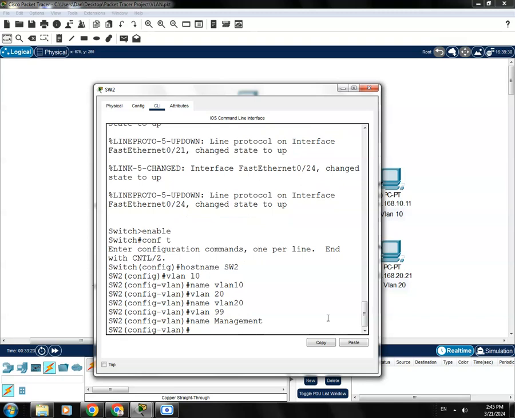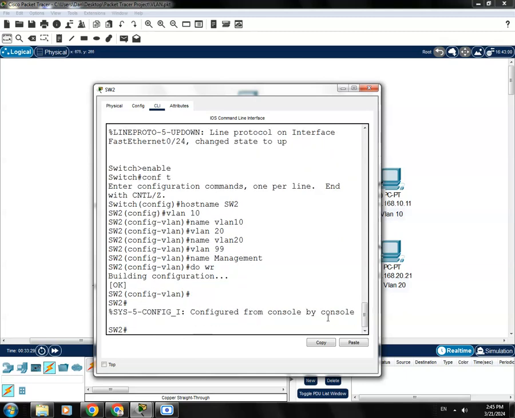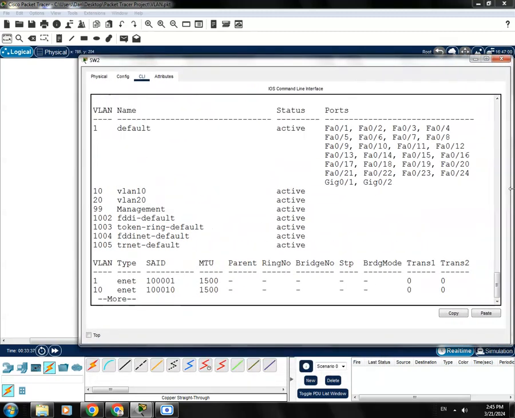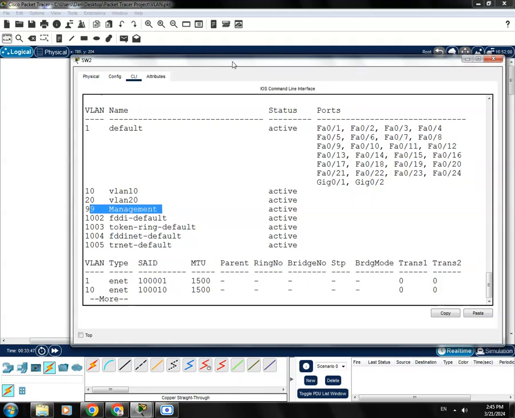Let's save the configuration by typing do wr, Control C, and then show vlan. As you see in here, we created VLAN 10, VLAN 20, and VLAN 99 on this switch 2, SW2.